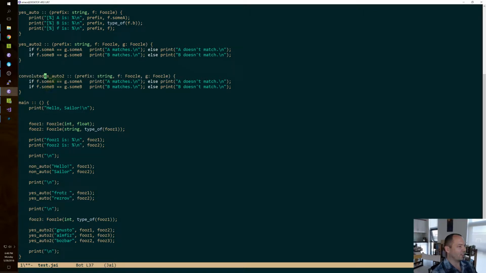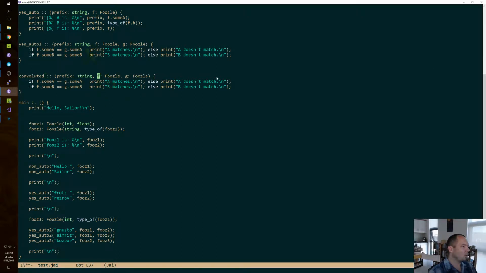convoluted. This is going to be a convoluted test. So in what way are we convoluted?